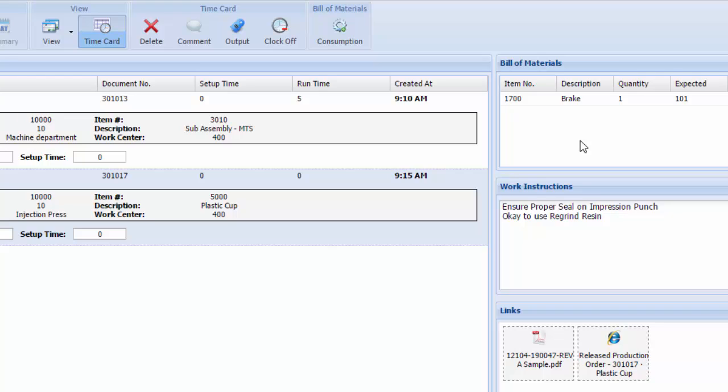So it's giving access to information and access to parts of Dynamics NAV that you probably didn't have access to before, especially if you're filling out a paper time card. Not that that's a bad way to do it, but this is a way of getting more accurate time in and time out, more accountability as far as what people have consumed, what output has been posted, and we haven't covered that yet, but we're going to. So it's giving accountability to your shop and giving accuracy to the costing, to the reporting of what's being done. It's empowering your workforce to make the entries of information, the cost to the production orders, the cost to the jobs, accurate and accountable. So it's a very powerful system in that regard.